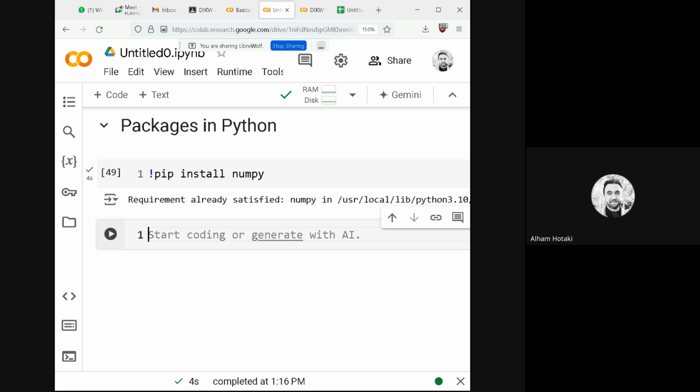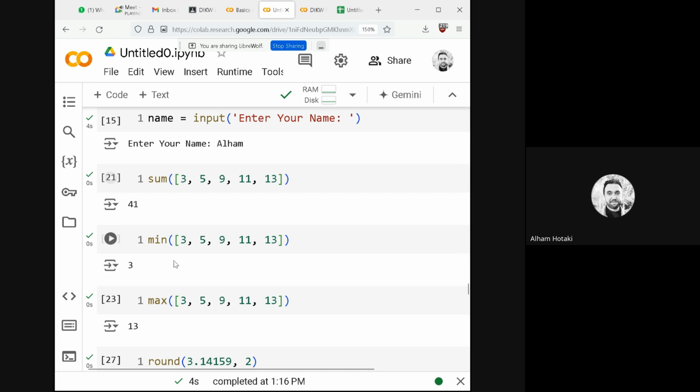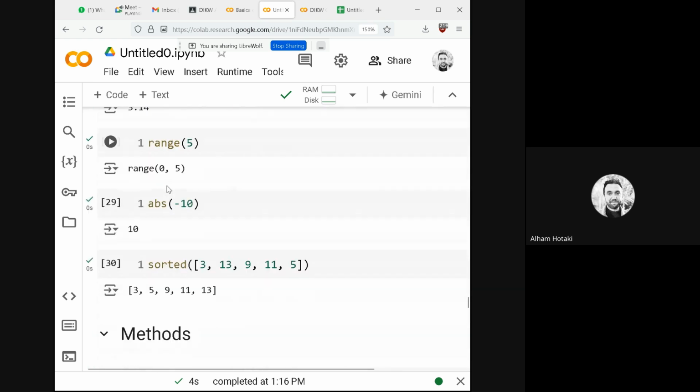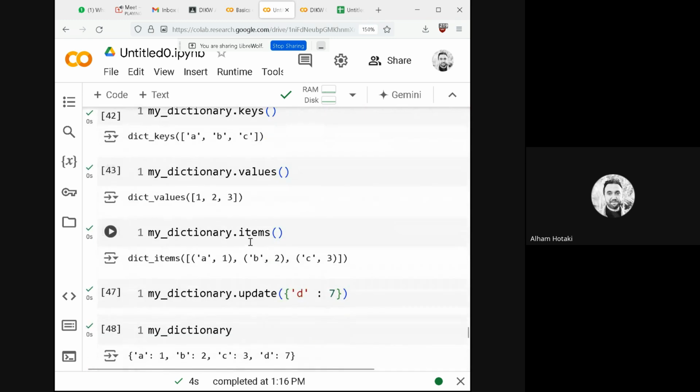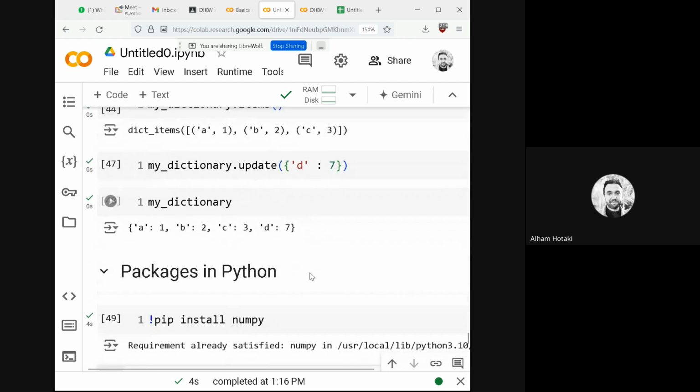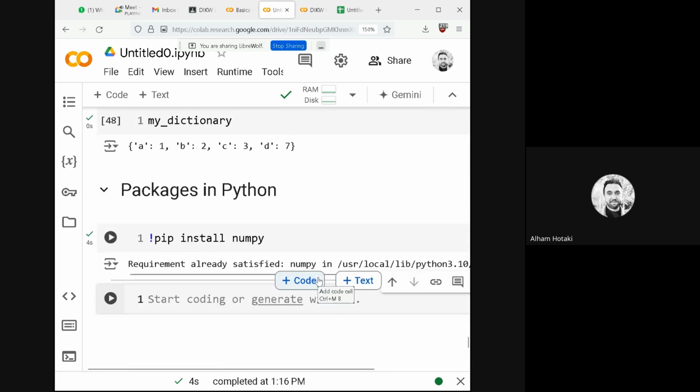Then you have to import a package, for example. And there are some specific functions and specific methods which work with specific packages. See, we learned all these functions, min, sum, len, these are functions, yeah. We understand these are methods, yeah. Methods at the end, which come after the dot, like upper, lower, replace, split, values, all these are specific different methods.